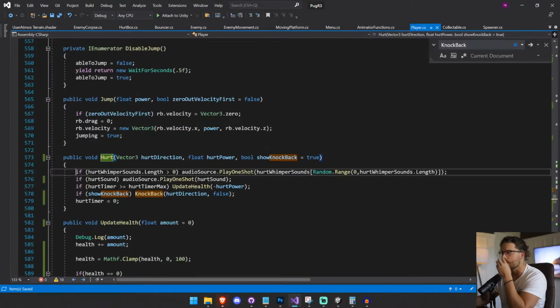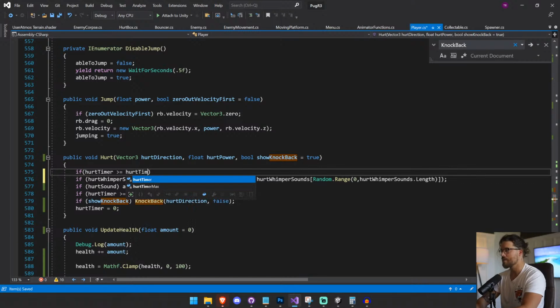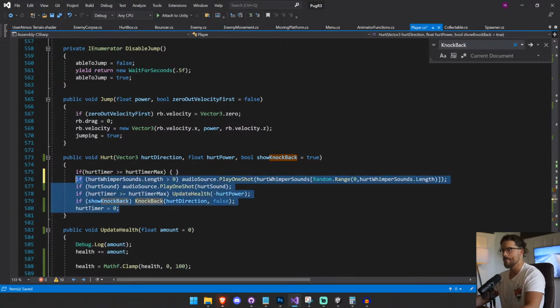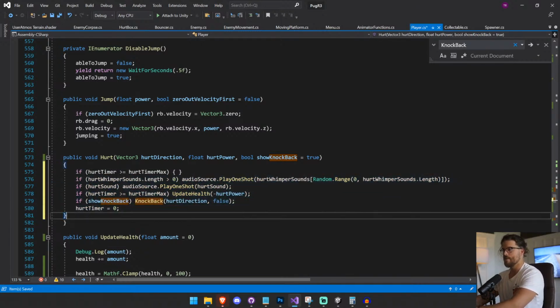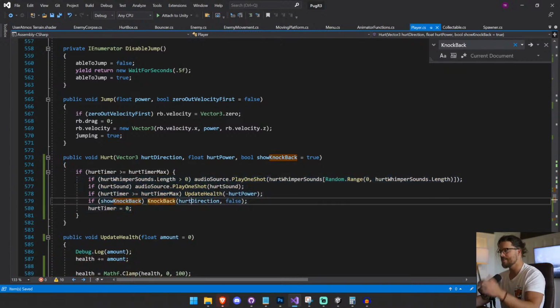There it is. Okay, so what we need to do: if hurt timer is greater than or equal to hurt timer max, then you're able to get hurt and do all this. That's really annoying. I don't know why. We've got some redundancy here.